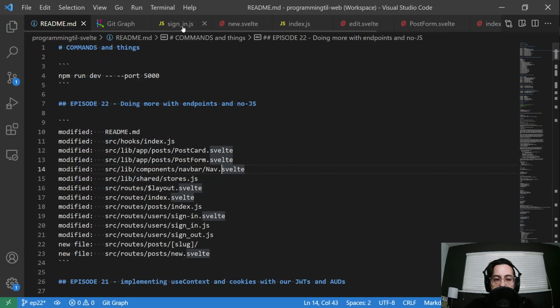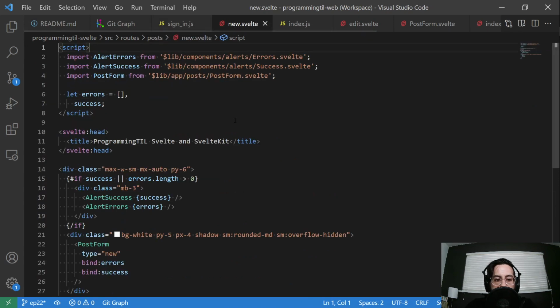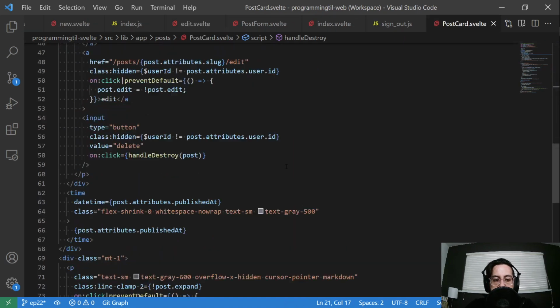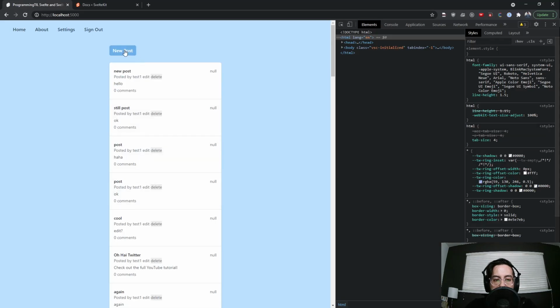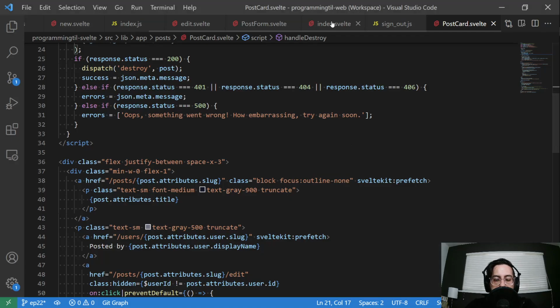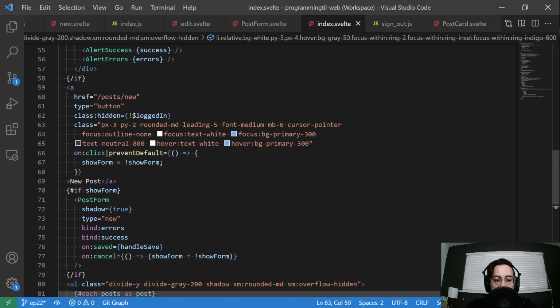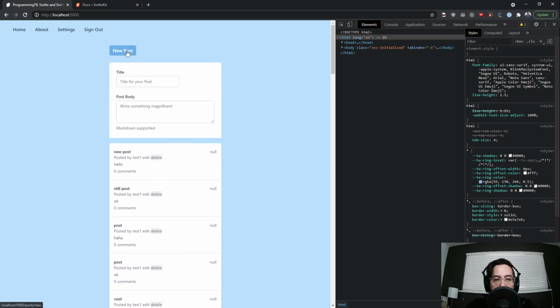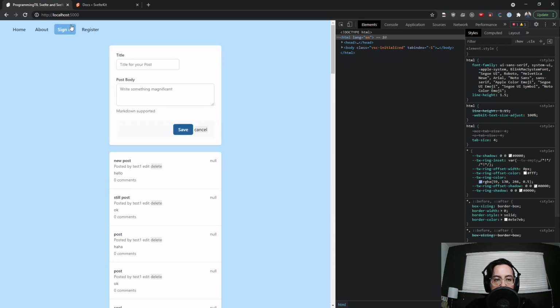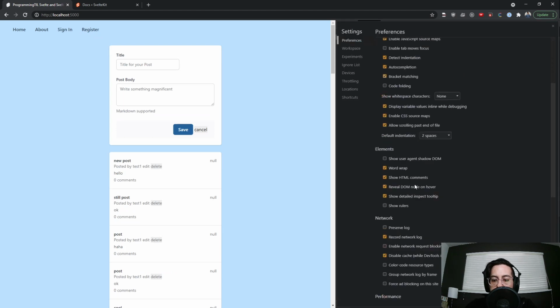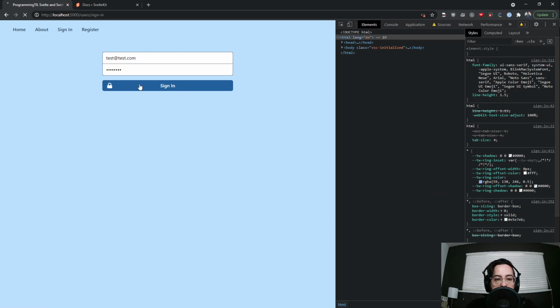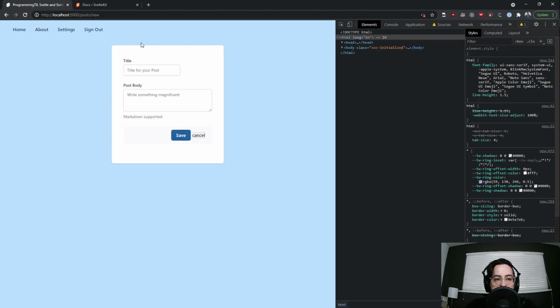And let's go ahead and continue to look at these other pages. So we have posts new. How does that show up? How does posts edit show up? Let's go ahead and jump over to a post card for that. So we have this post card. Well, for the new, it's going to be on the index page. So let's look at that first. So I still have this if show, and that's going to have this little form here. So that's kind of nice. So my JavaScript enabled users can have this nice enhanced capability. And then for my friends who have JavaScript off, sign in, it's just now a link.